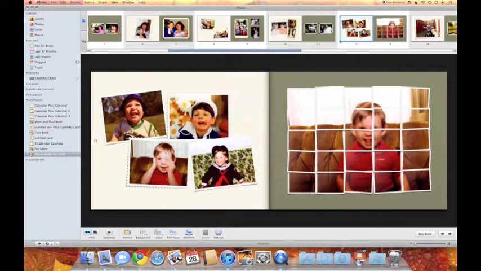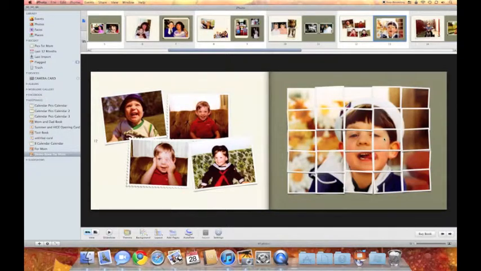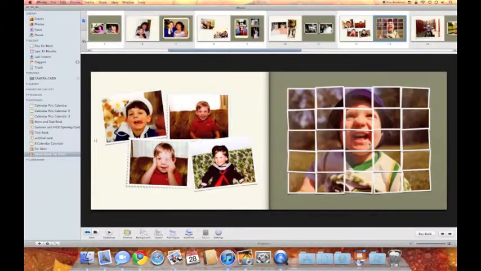Here's some pictures of me as a kid. I was cute. I don't know what happened. So we're going to drag some photos back and forth, and voila. That makes sense. That looks easy. And you can figure out which photo you like where. Once you're done, you just hit the buy book icon. If you've bought an iTunes song, you can buy a book like this.